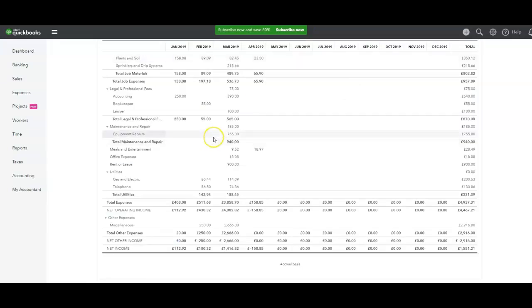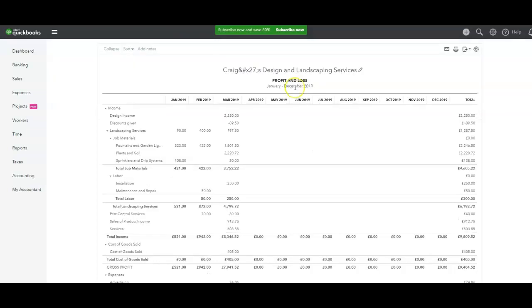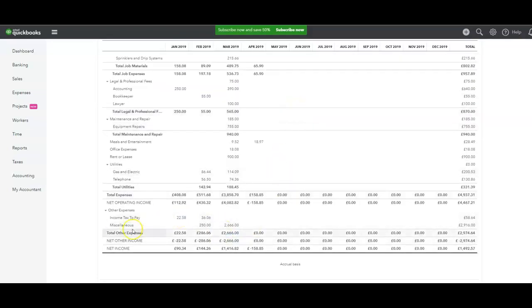So if we now come back then to our profit and loss here, and I will do it for this year, run the report, and you'll see income tax to pay now appears in your profit and loss. And what that has done is reduced your net income, so that even if you took all of that money out as drawings, you would still not take more than you will need to pay your tax. So you can take that and keep that. That's yours now, unless you of course want to keep money in the business or plough some back into your retained earnings or so on. But now what it's showing you is don't worry about your taxes, it's taken care of in terms of your figures.